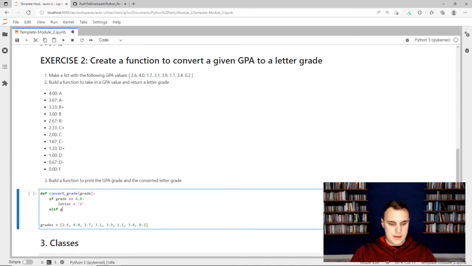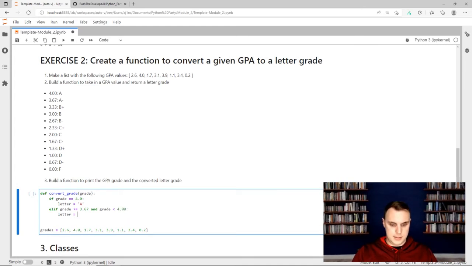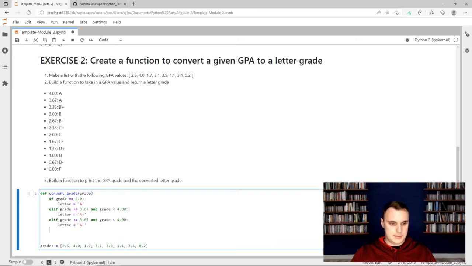So if the grade is greater than or equal to whatever this bottom limit is, so in this case 3.67, and the grade is less than whatever the one before it was, so 4.0, then the letter is going to be equal to A minus in this case. And we're just going to keep repeating this. So I'm going to copy this and just paste it a bunch of times.